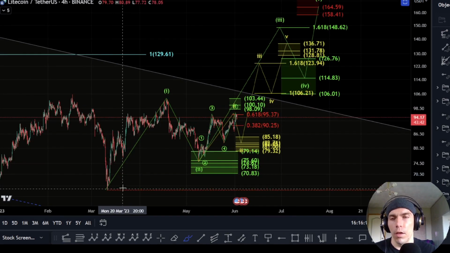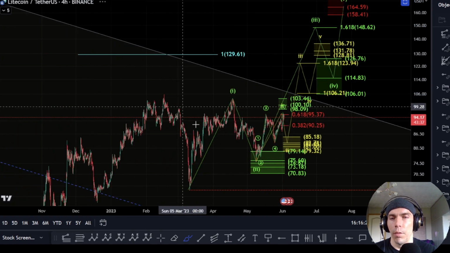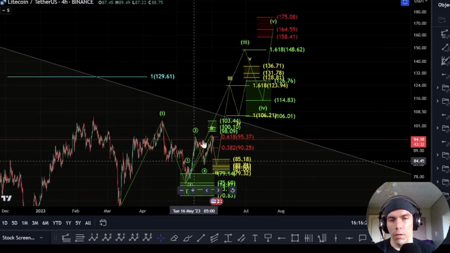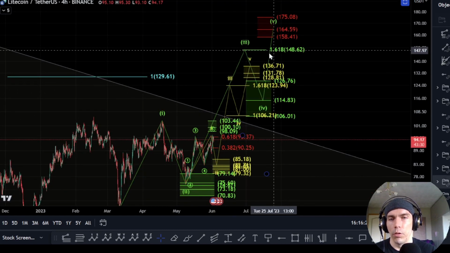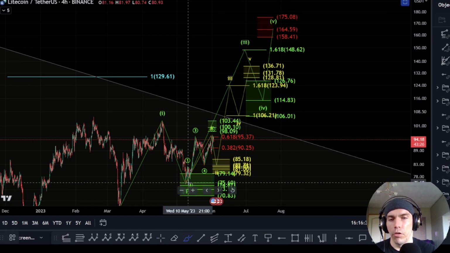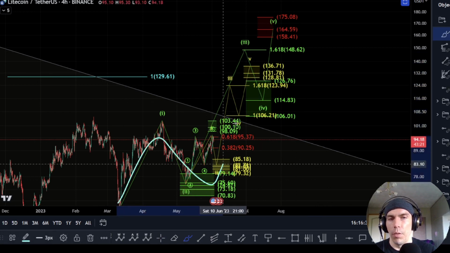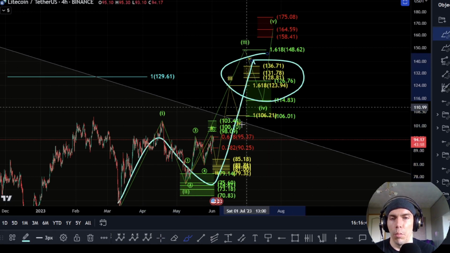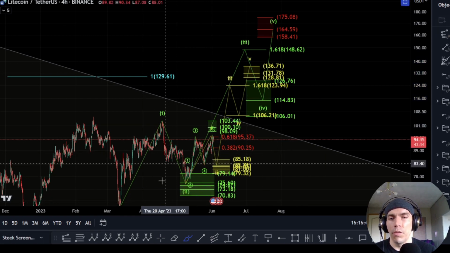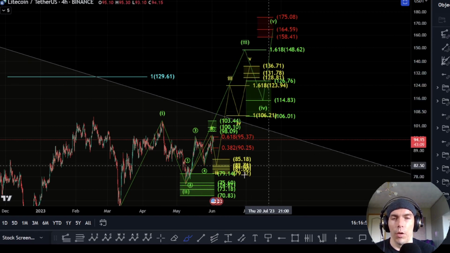Now, the key thing here is that if this is a 5-wave move, this would tie into the idea of this being also an ABC. We need to just be cautious of the fact that if we get the first half of this and we fail to achieve this 1618 at this 148.62, this could actually just be 1, 2, 3, 4, and 5, and then actually this is just A, B, and C. So this would tie into that idea of a 3-wave move to the upside. So within the 5-wave counts, where we're looking for the C waves, this internal here would potentially be how we are looking to do that.